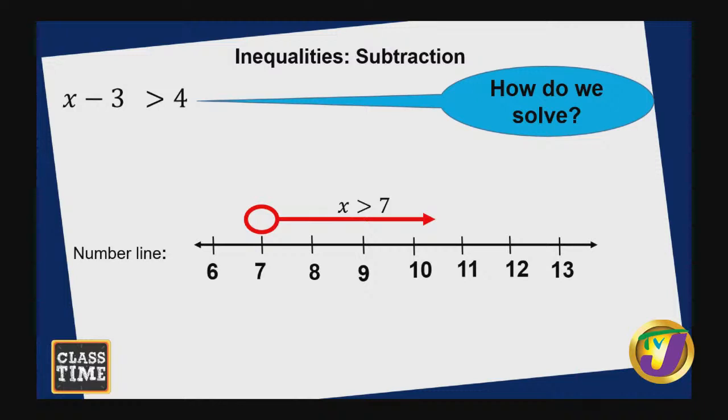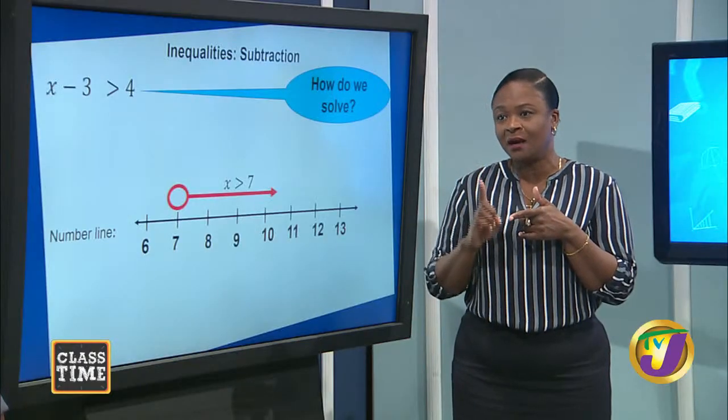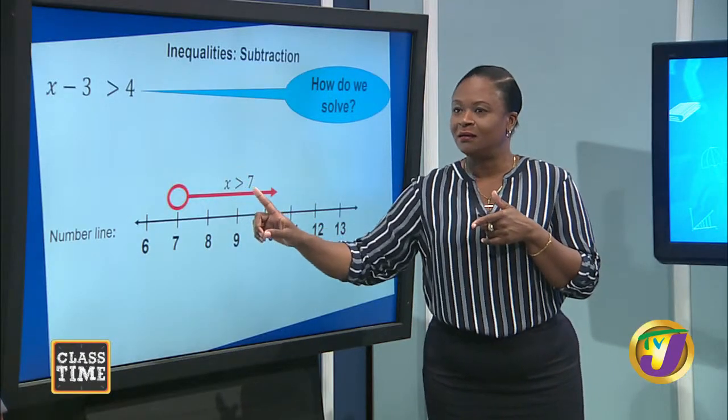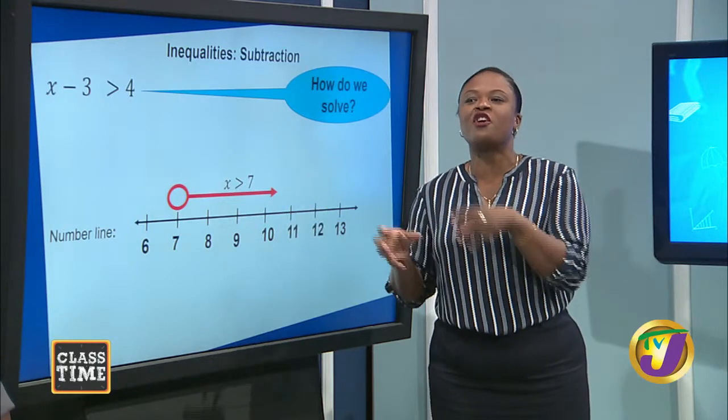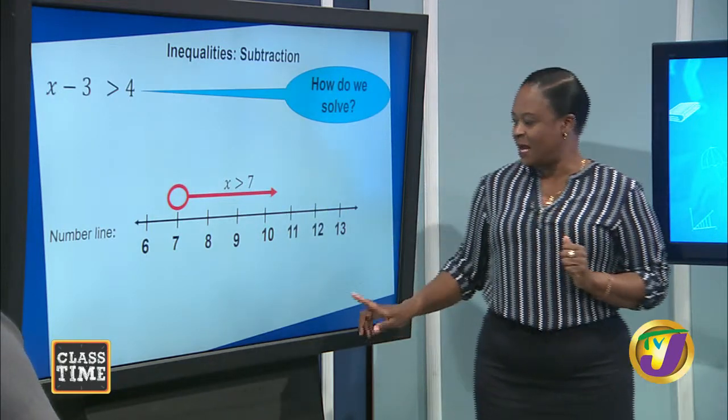It's not a part of it. So I can give any of the integers or the numbers on the number line that I'm going to the right, but I am not to include the 7 because it's open. It shows that it is open and it states greater than. Okay, I can live with that.